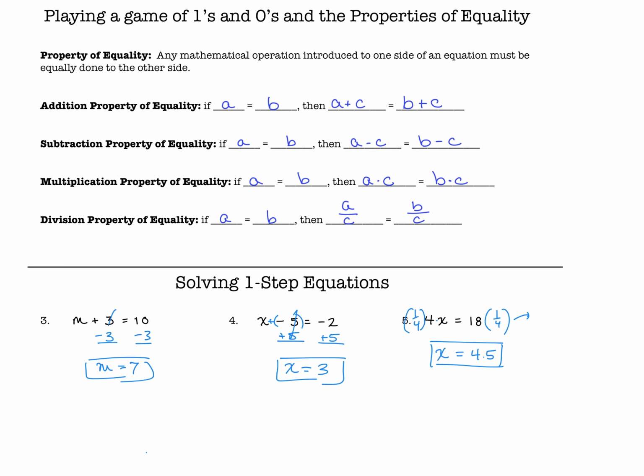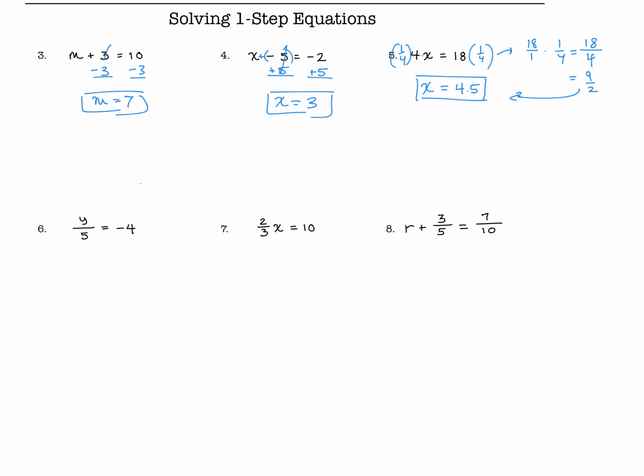If you want to practice with your numbers, 18 times 1/4 is 18 over 1 times 1 over 4. When you multiply fractions, you multiply numerators and denominators, and that gets you 18 over 4, which then simplifies to, well, 2 goes into 18 and into 4, which is 9 halves. And if you wanted to, you could leave it as 9 halves. But if you wanted to convert that to a decimal, 9 halves is 4.5. So you could leave that answer in a multitude of formats, is what I was saying to you. I just left it as a decimal for this one. You just have to make sure you're leaving it in the form your teacher wants you to.